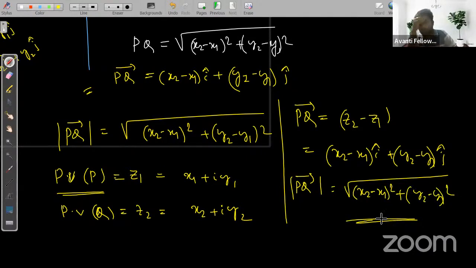So see here what we are getting. The operations we are doing with complex numbers, similar things we get when we take the complex number as a position vector. Yes or no? Everybody, can you respond in the chat box? Is it clear to all? Clear? Okay. Now, this is all about complex numbers as vectors. And now we'll study the triangle inequality.